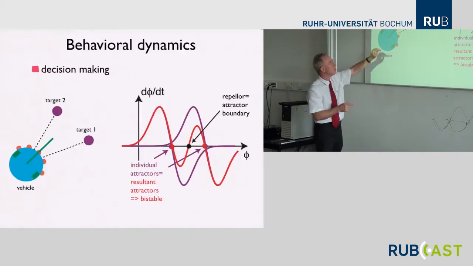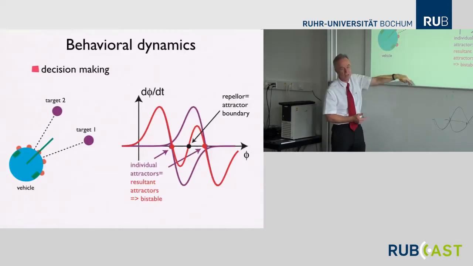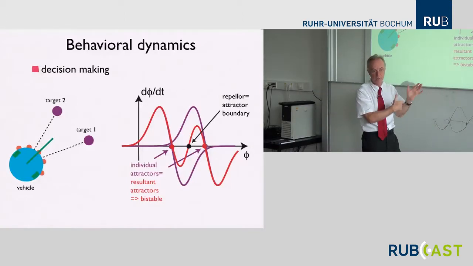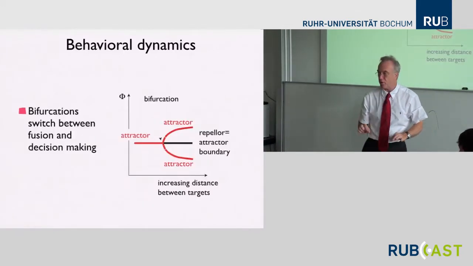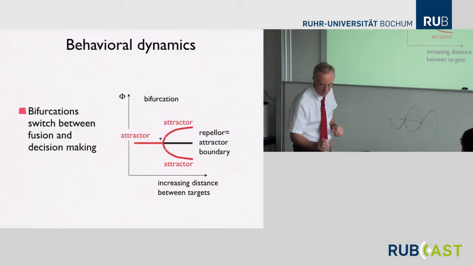That is, which target you're going to depends on your initial state. If you're heading right symmetrically between those two, you would need some noise to get you into one of the basins of attraction. But other than that, you're going to then stabilize your selection decision. That will be a first example of some kind of cognition. That's what I hinted at earlier, right? And that's something that you could bring about like that. I highlight that because it gives me an opportunity to explain this concept of bifurcation.